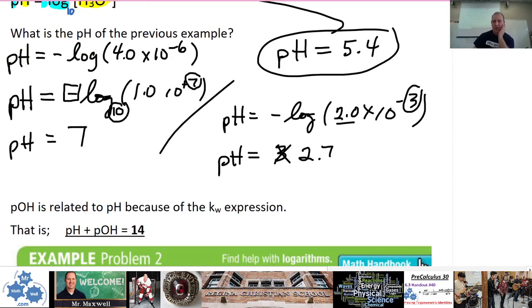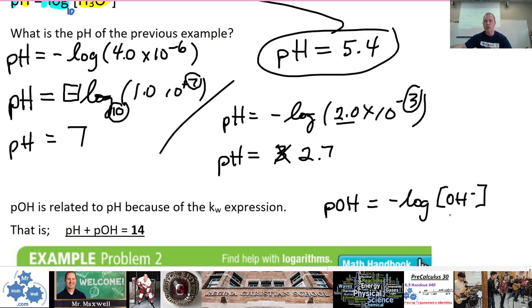That's how pH works. Now, there is such a thing as pOH. pOH is the negative log of the, yeah, that's right, hydroxide concentration, OH. Now, we usually deal with pH. We don't really talk in terms of pOH very often at all, but the pOH and the pH are related, okay? Just like the hydrogen ion concentration and the hydroxide ion concentration are related, pH and pOH are related.